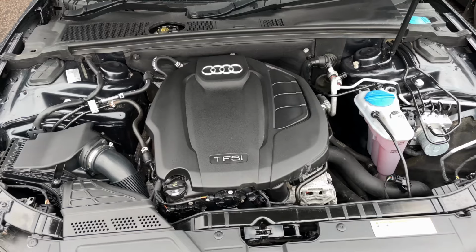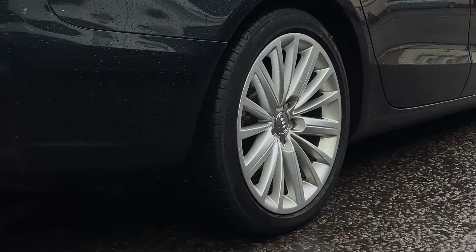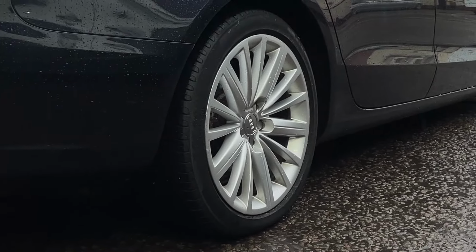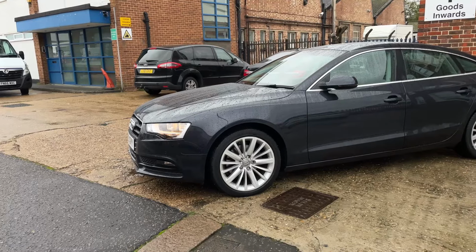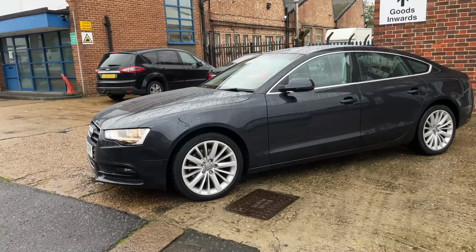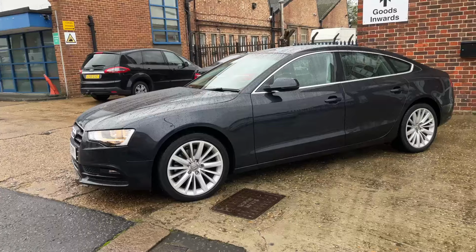I hope this makes sense and is not confusing, because it took me a long time to find a solution for this issue. However, if your car shows the bonnet is open and still asks for oil, then it's likely that your engine is burning oil excessively, which is also a common fault, and regular top up of oil is advised with these engines. Now, these are all the problems I've faced so far with the Audi A5s in the past few years.